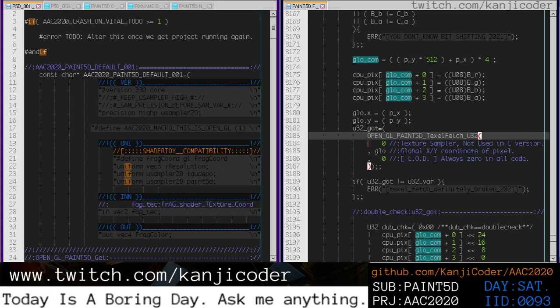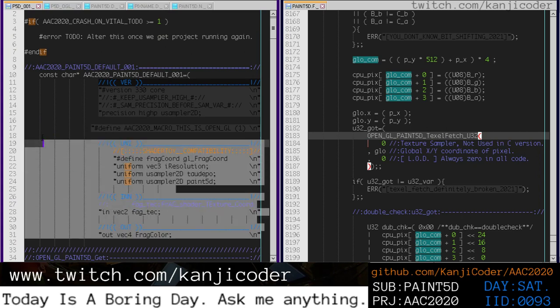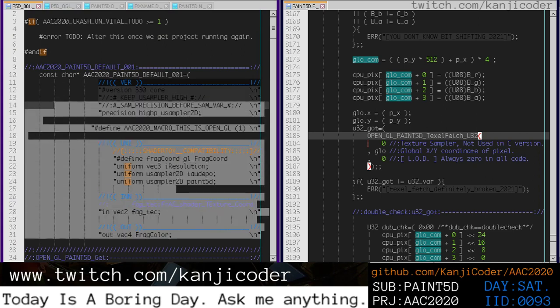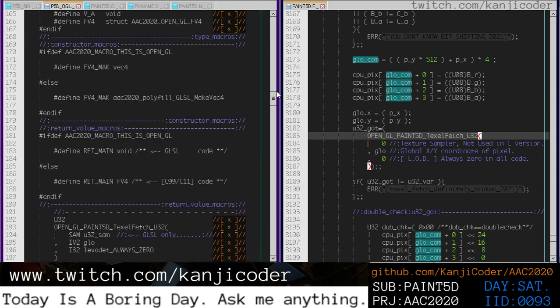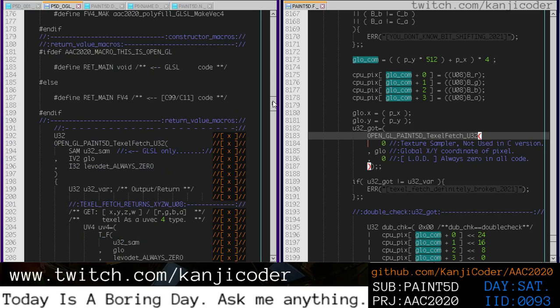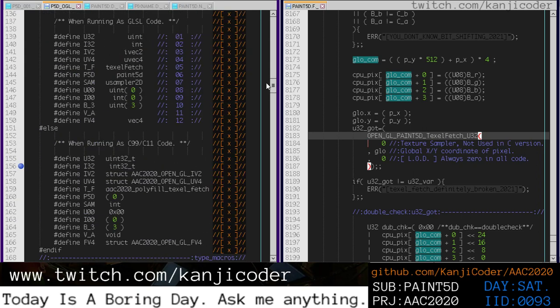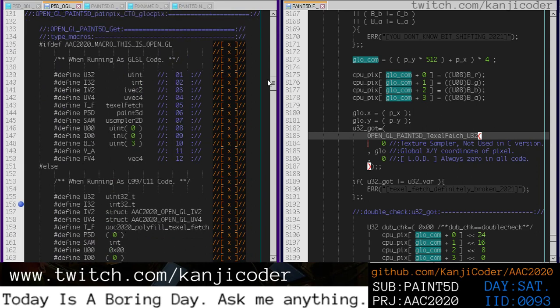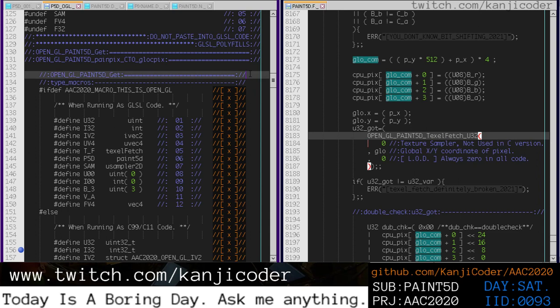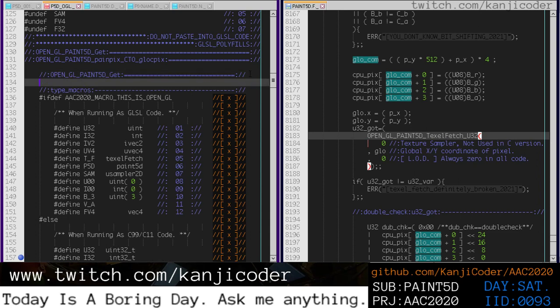So let's take all this stuff here, copy it, and then in here where we're doing, if it's OpenGL or whatnot, we can write things that are completely invalid code, right? GLSL file scope stuff. Very technical name.